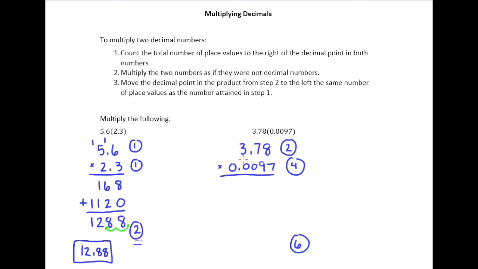Now we pretend like these decimal points aren't here now, so I'm pretending like I'm multiplying 378 times 97. If you want to, you can actually remove them. As long as you get this number right here, you can remove them and just multiply it like this if it makes you feel better. I'm just going to leave the decimal points in there and understand that I'm ignoring them.